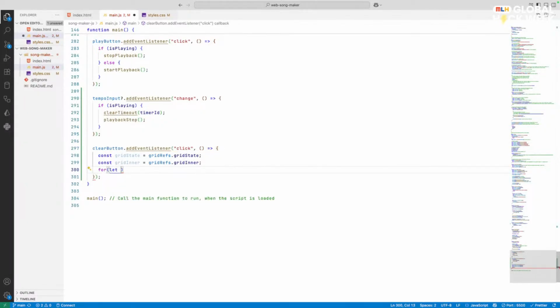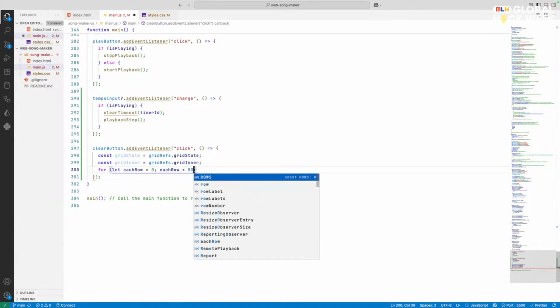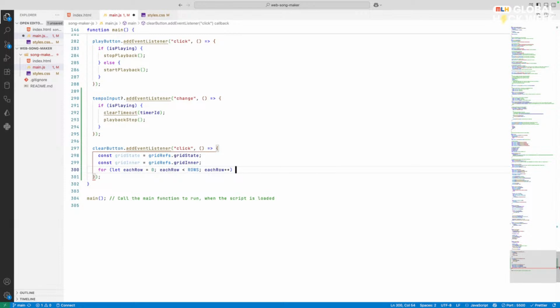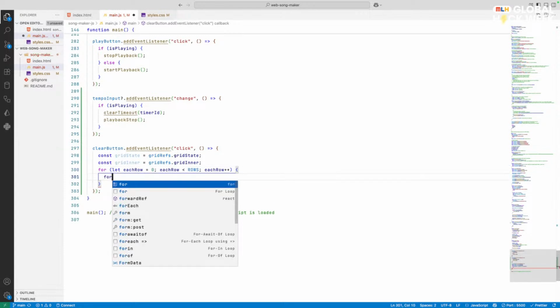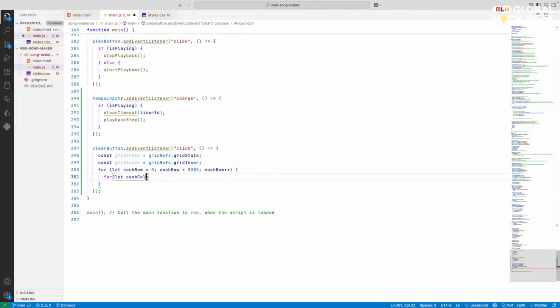We are going to say for let each row which starts from 0th row, then for each row we'll also go over each column, less than total number of columns.